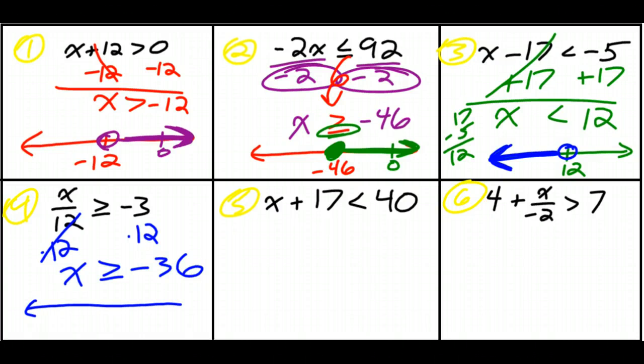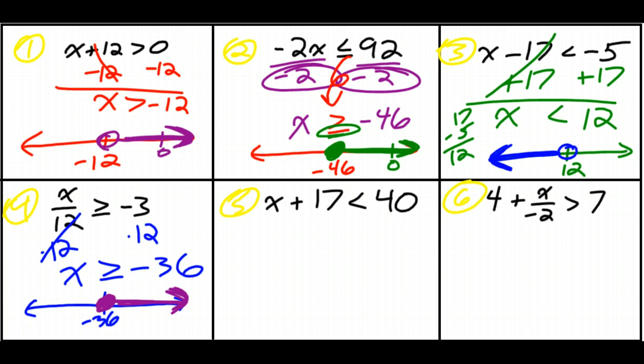It doesn't matter to us that the 3 is negative, although it matters in terms of the solution, but when we multiply, in terms of which direction the sign is facing, that -3 does not affect the direction of the sign. So x is greater than or equal to -36. -36 is there. We are interested in greater than or equal to, so we fill in the circle to make sure we know that -36 is a possible part of the solution, and fill in the greater than side of the number line.